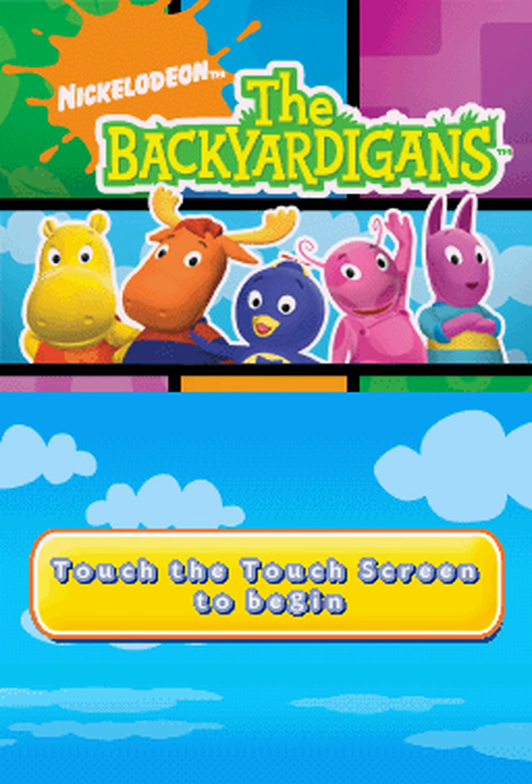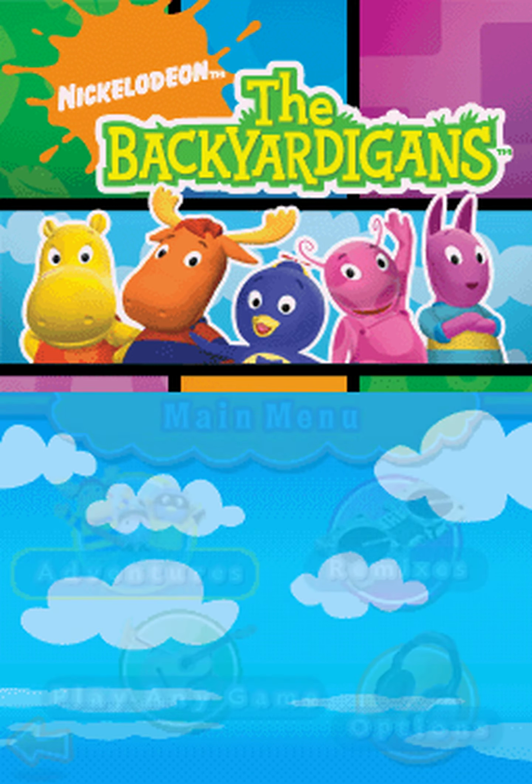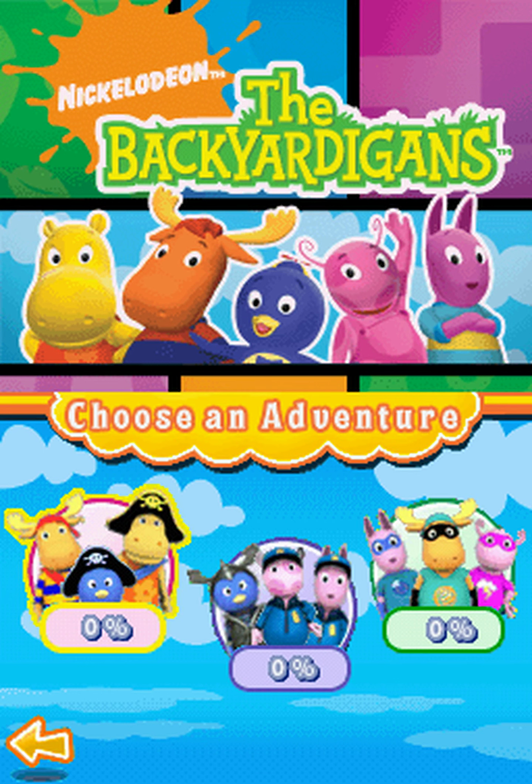Press start or touch the touchscreen to begin. Choose a profile. Choose the mode you want to play.